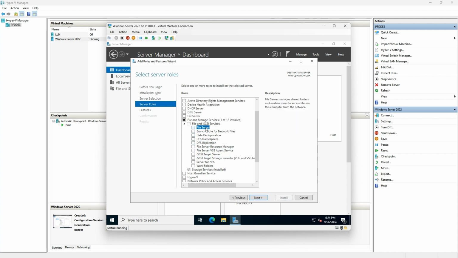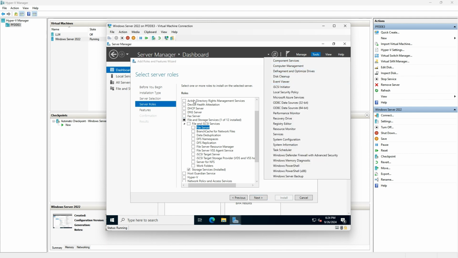Let's say file server. Once you click here on tools, obviously every time you install a new role, it will also install the management tool here, so it will show more options. So let's say I install the DNS server, the DNS management tool will show up.